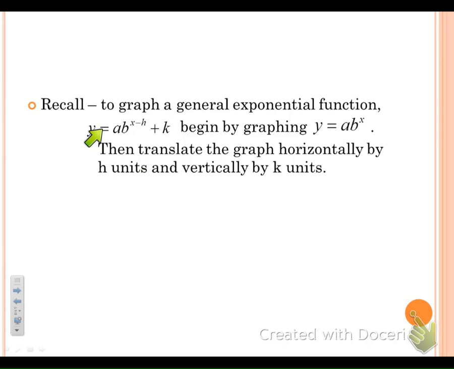My bad. Before we go to the next example, we're going to remember from yesterday how we cut the equation to be this basic form, y equals a times b to the x, and then we're going to look at those translations. If you change the function in the exponent, it's going to be opposite of what we're thinking. You're going to move right or left, but it's not going to go the way the sign is. However, the plus k, whatever's in the k position, if you're adding or subtracting, that's going to be vertical, either up or down. So now we're ready for the next example.